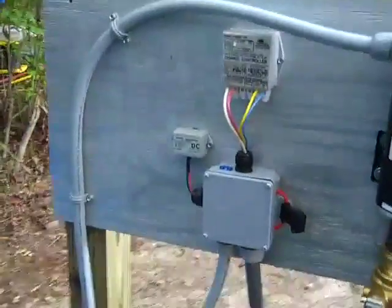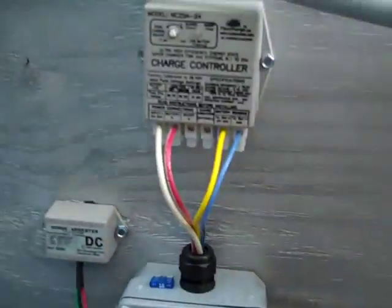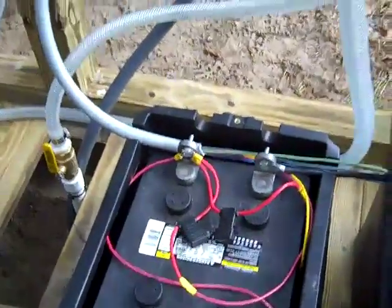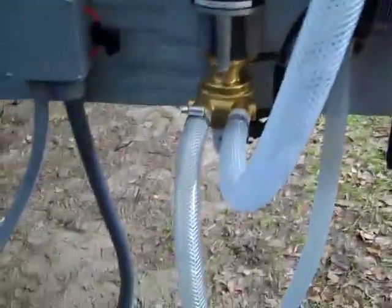Here's one of the final steps. Everything is wired — you can see the multiple colors for the charge controller, the surge arrestor is tied in, pumps are fused, batteries are wired and fused. Everything is fused appropriately. The batteries are wired together in series for a 24-volt system. The system is full of water.